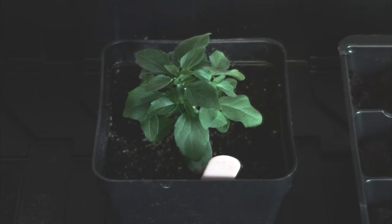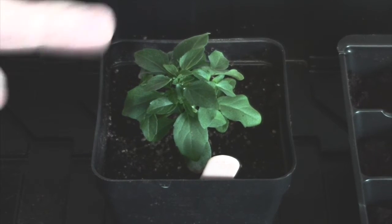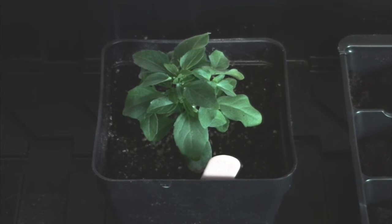When I've grown other types of basil, the Genovese and all that sort of thing, my problem under lights is they always bolt, and you end up having to prune them back, and, well, it's no problem. You can use the prunings, that sort of thing. But so far I like the nature of this particular variety, the way that it's growing, and it is supposed to grow into a little mound.